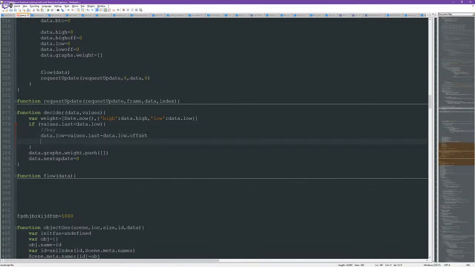And then we would want to update the graph, so wait dot low, or wait 1 dot low equals data low.